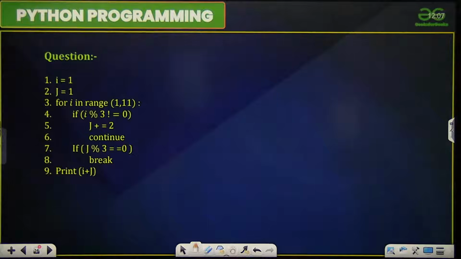Yes, everyone reply with the answer. Yes, student. You can take 1 minute and reply with the correct answer in the first attempt.